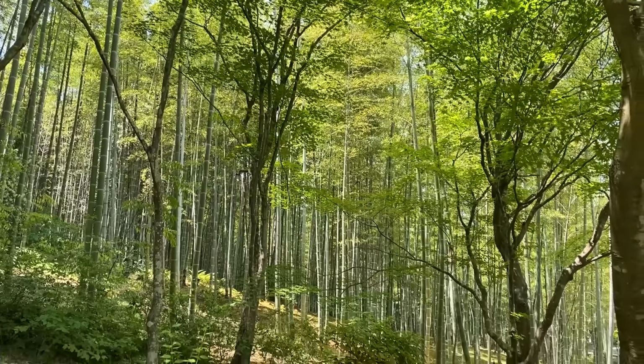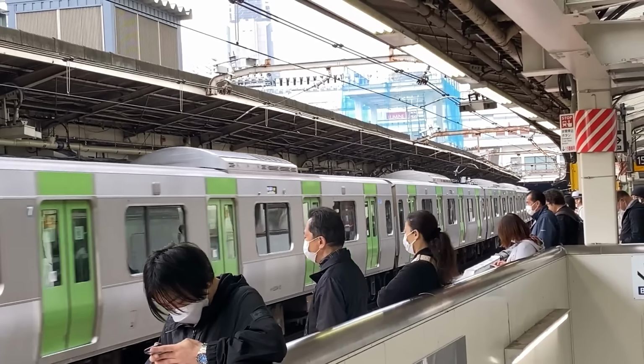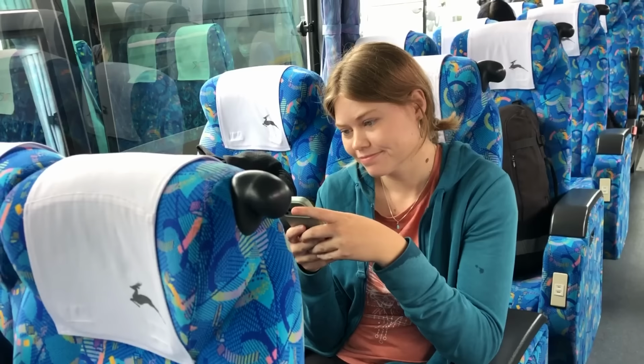On the grand tour of Kyoto, Julia will explain how we got there. So that was quite a journey getting here. We took like 2 metro stops and then we walked about 13 minutes with all our heavy backpacks. When we made it to the bus stop, we got maybe 30 minutes to an hour to spare. It is 7:30. We got some donuts for breakfast. They're really good actually. On the bus.